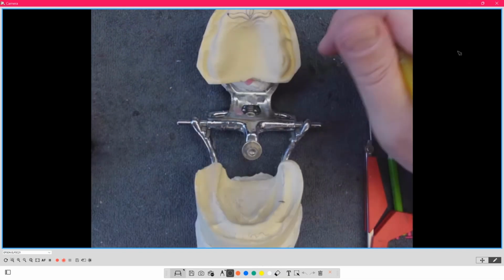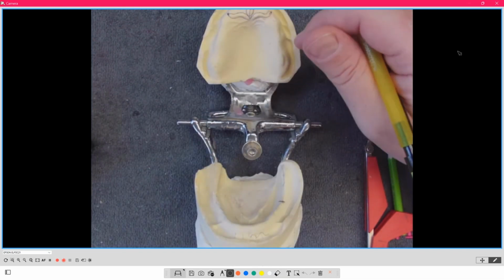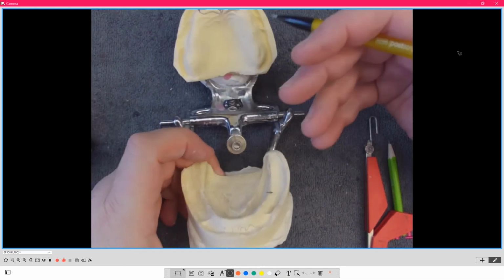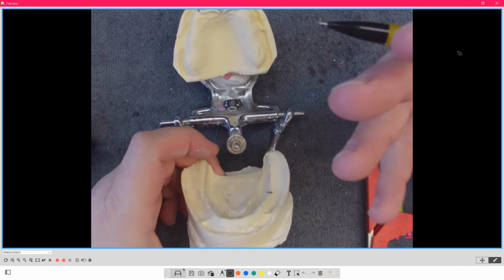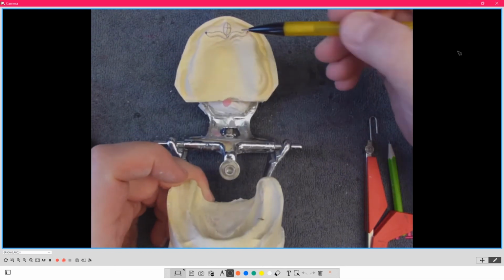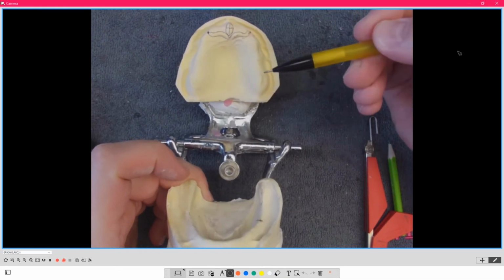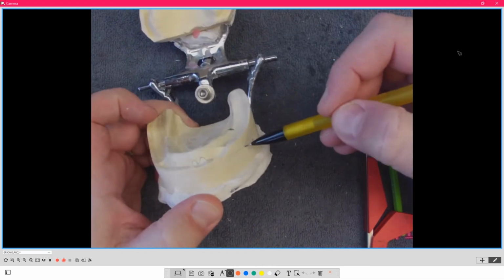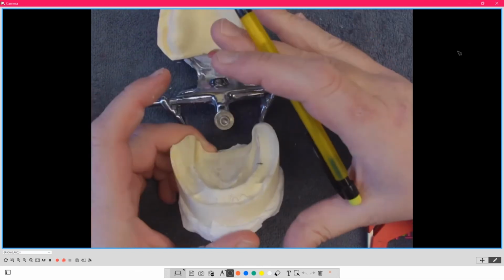So again, that's why I really like the name of the course and the architecture of it, because these are little things that we can do to help us understand the architecture of the person and get it closer with them, even if we don't see them. This is a quick little thing you can do in the lab to just make sure that you're getting it close to where it is for that person.